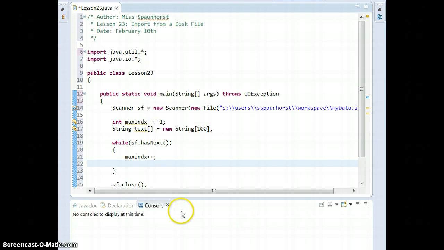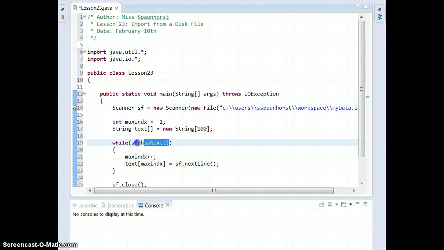I set it to 100 places. Within our loop, we're going to fill in our array with the next line. Hopefully whatever poem you created does not have more than 100 lines of text. Mine only had 5, but I'm going to leave it at 100 just in case I want to find more Tolkien poems to add into my code.